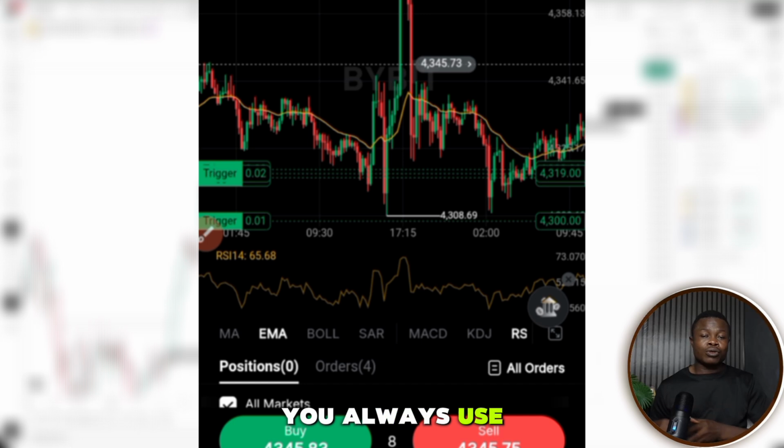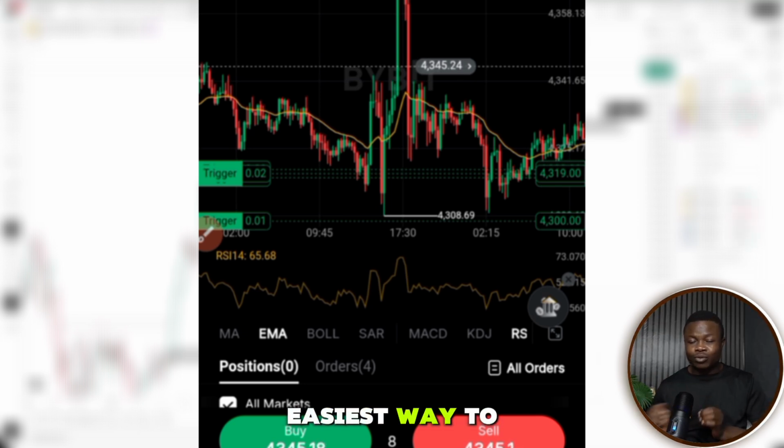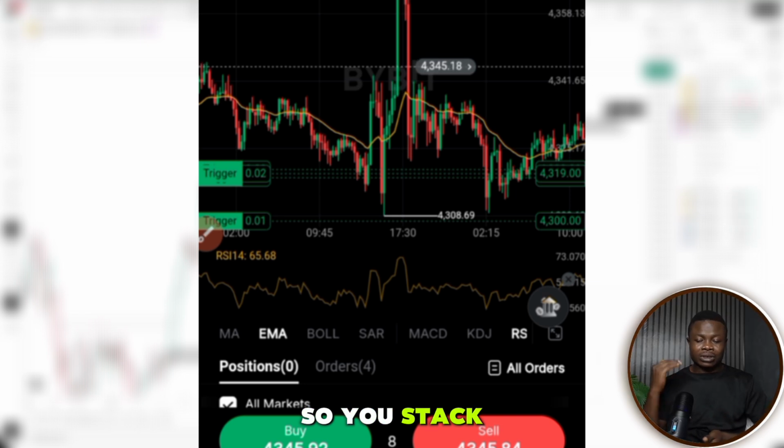Why I recommend you always use the lowest lot size is because if you hit stop loss, definitely all 3 of them will be hitting separate stop losses that will be taking different money from your account. So you'll be losing more. But it's actually quicker to grow your account by stacking trades. That is the whole idea. That's the easiest way to grow an account when you are trading Forex or any gold pair. It's easier to grow a smaller account by stacking trades instead of just taking one trade at a time.